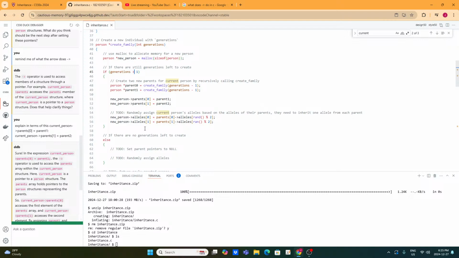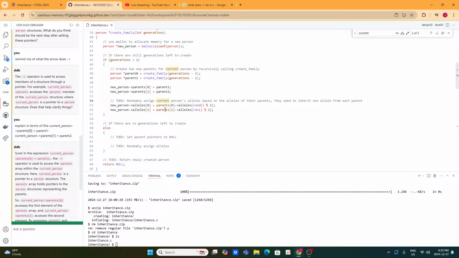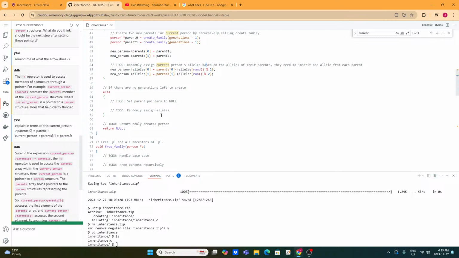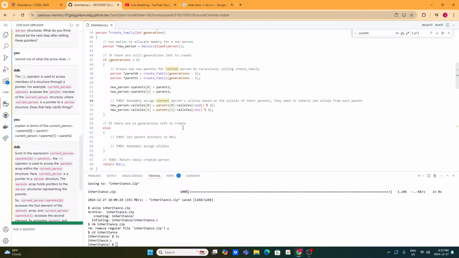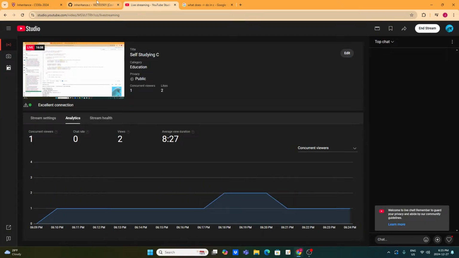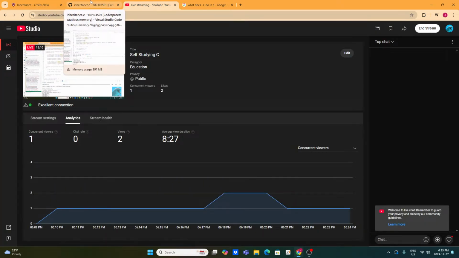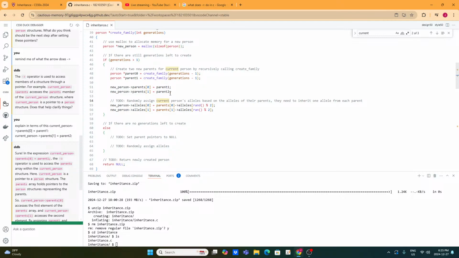It's going to randomly assign current person's alleles based on the alleles of their parents. Yep, makes sense. They need to inherit one allele from each parent.